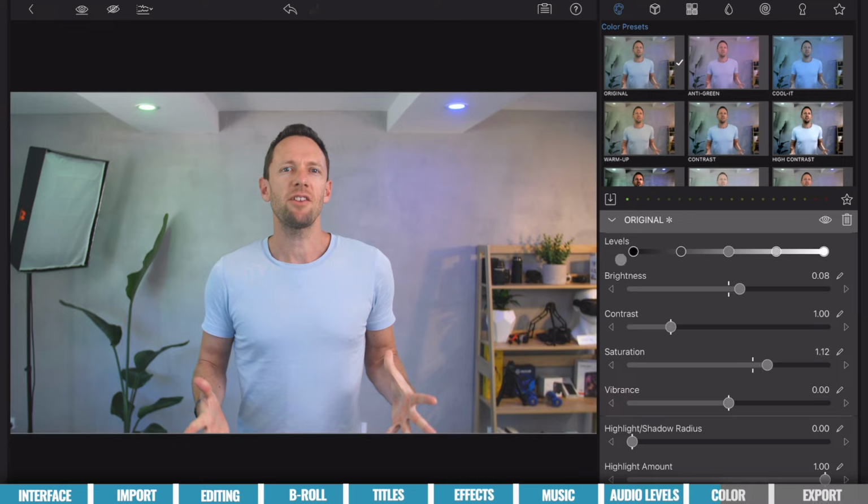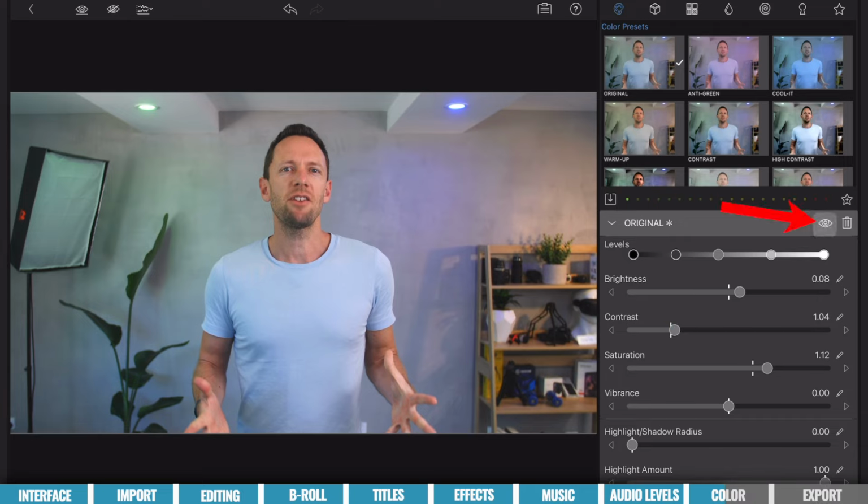Now, from here, you could either come up to the levels and move these around to, again, change up the shot to get it looking the way that you want. Or a simpler version is just playing with the contrast slider here, making minor adjustments to that. Now, if you want to preview the edits that you've made, you can hit the little eyeball here and that will turn it off. So that's the original, and this is with our edits made. So you can see it just pops a little bit more.